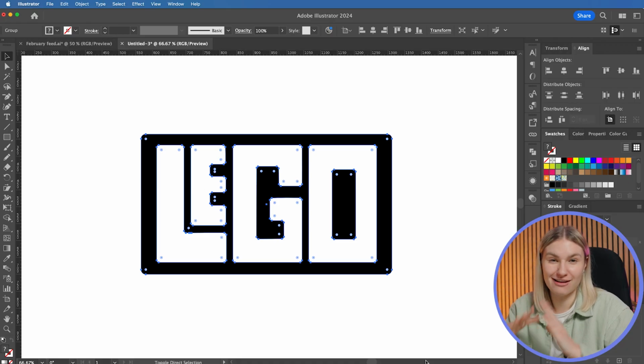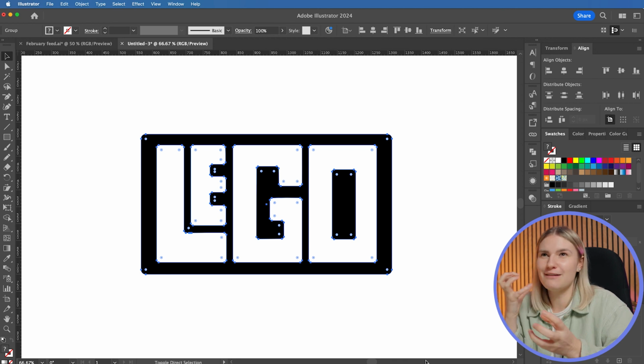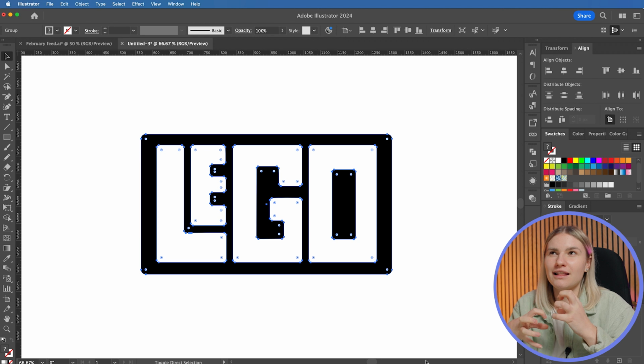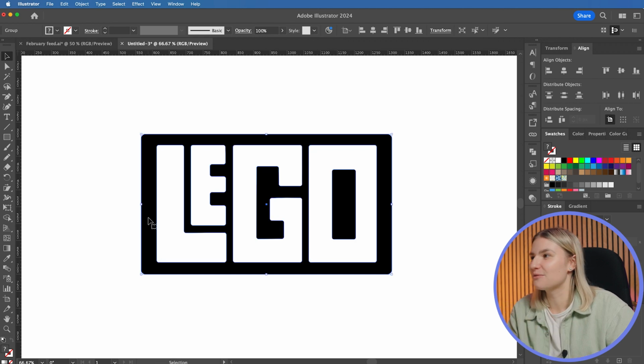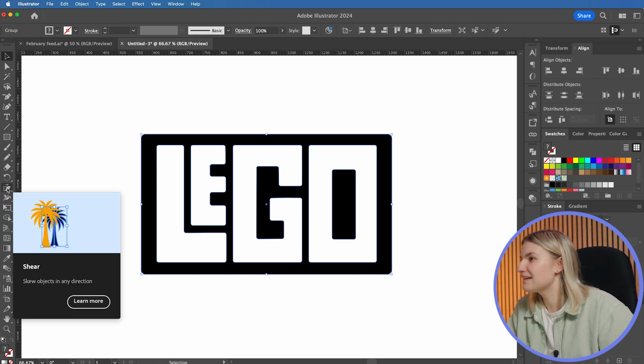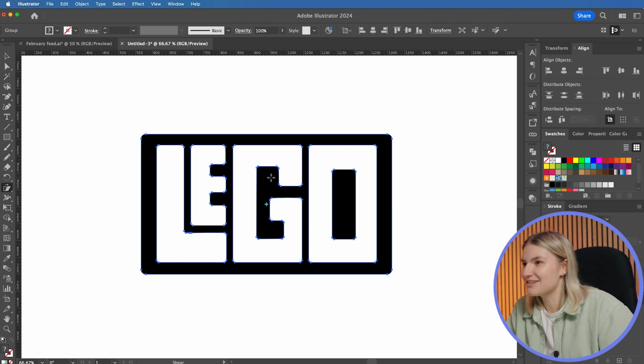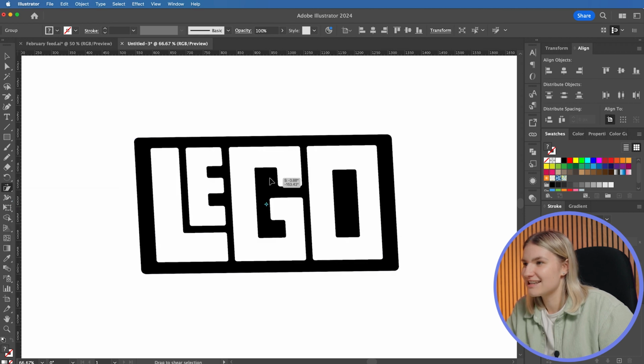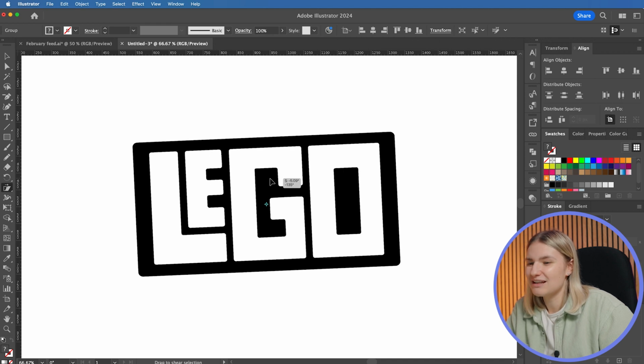So I think what I'm going to do is try and add in some sort of movement by stealing the idea back from the Lego logo. So at the start, we removed that slant, and I think it did a good job of showing the movement, the playfulness, and the fun that you get out of their products. So we're going to go back to the shear tool, and I'm just going to add in that slight slant to the logo to create that little bit of movement that was possibly missing.